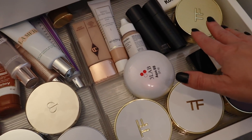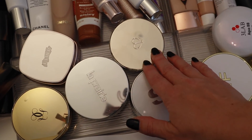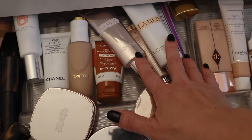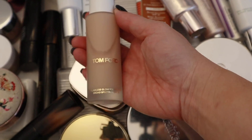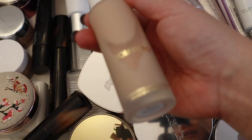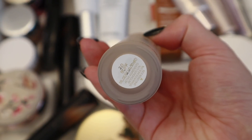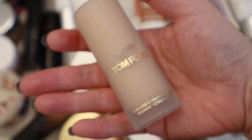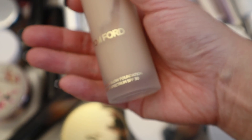These Tom Fords are very well loved. I actually don't really like the La Mer or Clé de Peau — I haven't used these in a while. I haven't used this in a while either. You know what I haven't used in a long while is this. Let's use this Tom Ford because I got this last summer and I remember I really liked it for summertime. What shade do I have? This looks really pale — 2.0 Buff. Well, we'll make it work. So I'm going to use this Tom Ford Flawless Glow Foundation with SPF 30.